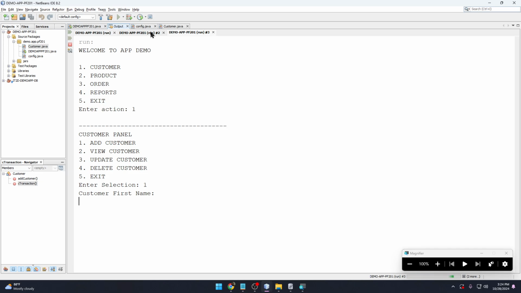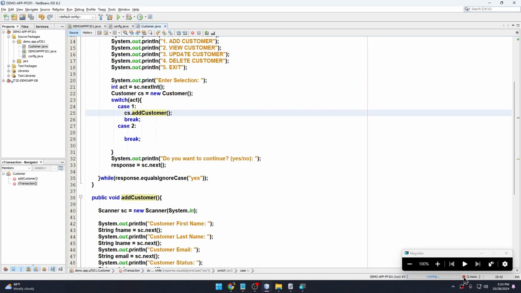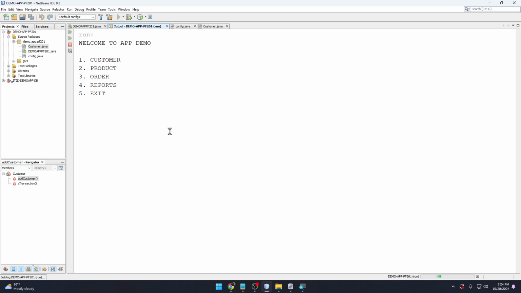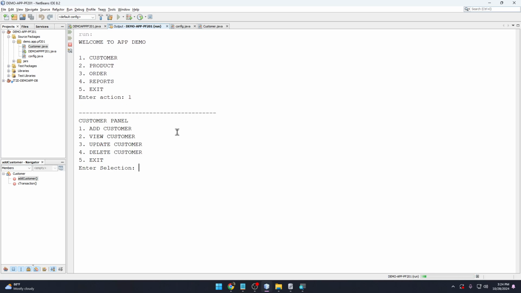I don't like the ln, so ako lang na siyang i-end sa kadiyot. I'll just end the rest of the running code, and then just remove the ln. Para ni karon, if mag-add tag customer, let's say add Mike Bustamante, email is mike at ssc.edu.ph, and then let's say single.